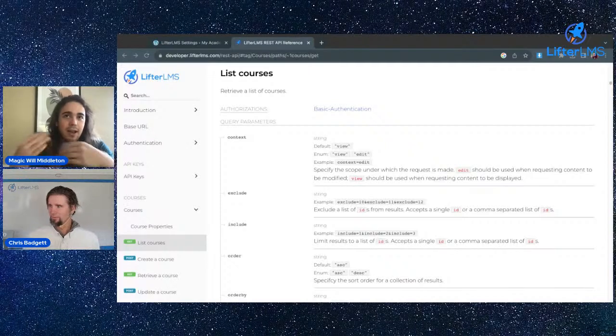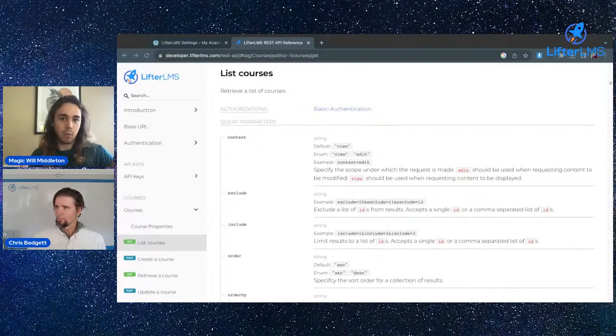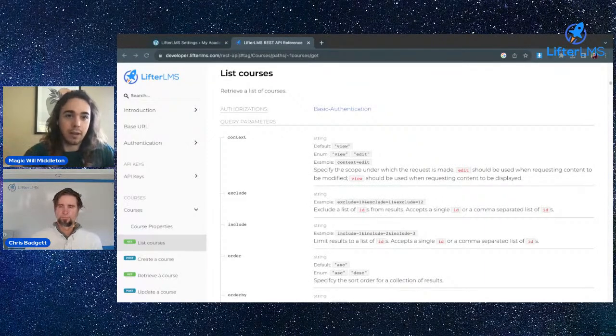But recently, I've been digging into it a little bit more and trying to understand what's going on. And from this demo we'll do today, it'll help clear a lot up for, like you said, users who are not technical, but also for technical users to become more aware of what you can do with LifterLMS. LifterLMS is a plugin for WordPress that lets you create courses and memberships and quizzes and payments and all kinds of awesome things in WordPress, but it also has an underlying API that can be used to do even more features if you have a technical oriented person on your team, or you could enlist someone technical from maybe the LifterLMS experts page to help out a little bit with your site to achieve some more advanced learning goals than we thought were possible with just WordPress and the plugins out of the box.